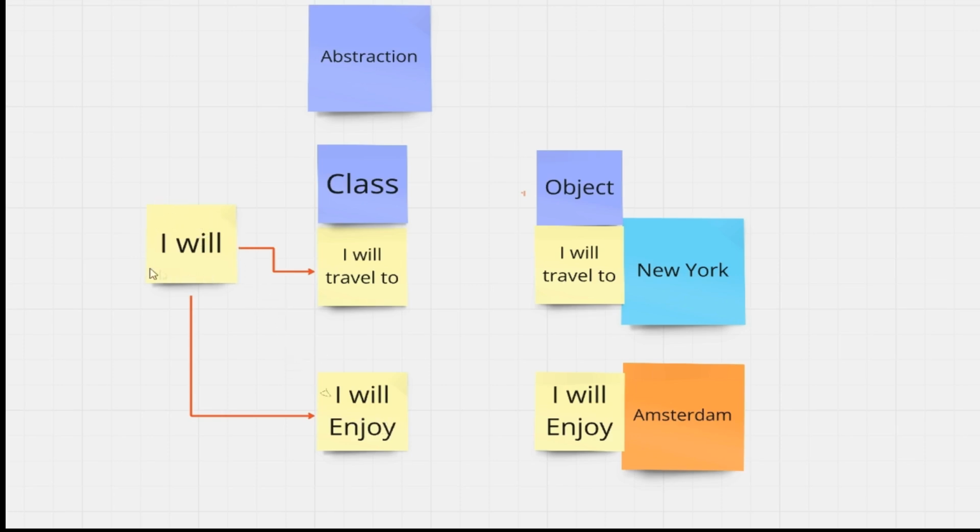The class which contains I will is an abstract class that we are going to inherit from to class A and class B. I'm inheriting I will. Then I'm adding these additions like travel to or enjoy to it. In turn, creating the object with reference to the class, passing the input, receiving the output, which is the new sentence. This is abstraction.